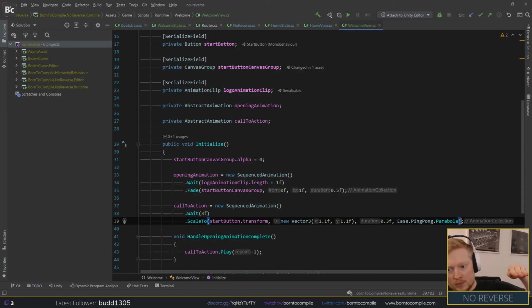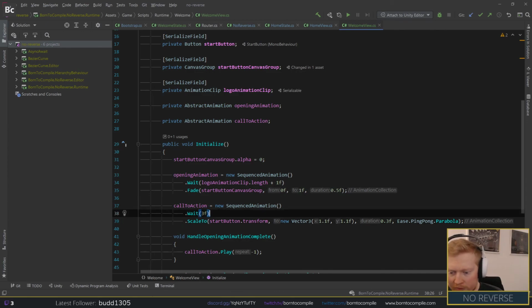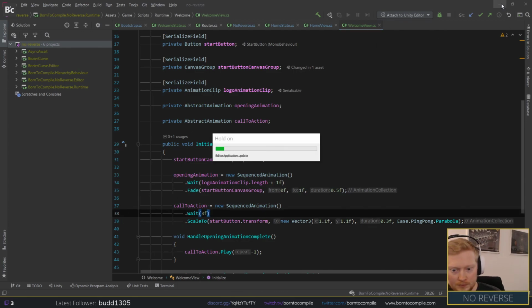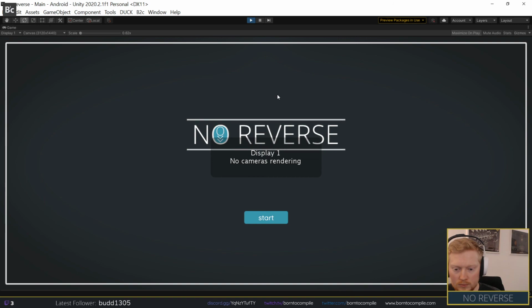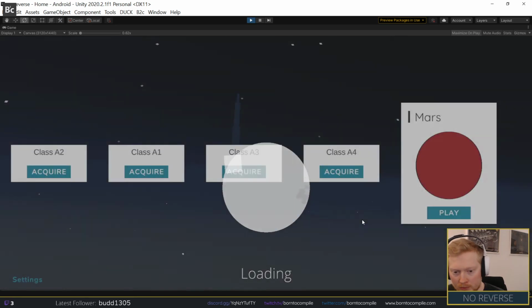I believe that's what that means. So if the bottom line is 1 and 1.1 is up here, it should go halfway through the animation to 1.1, and then at the end back at 1. That's my understanding of it. Let's find out. Perfect. Perfect. I like that a lot. Timing's actually quite nice on the call to action too. And if I click it, we get going.